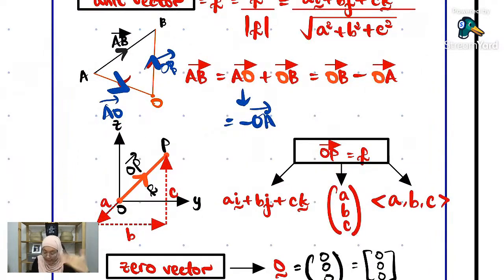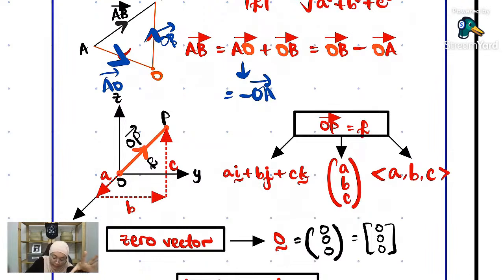And so the next one, inilah maksud saya, cara penulisan OP ataupun P vector. It's either AI vector plus BJ vector plus CK vector, or you can write down as ABC downwards, or ABC beside it. Okay. Alright. And then kenapa you guys mesti terpelik? Mesti agak pelik kenapa dia pakai huruf P. So P is just an example anyway. This is just an example from these notes saying that this is a point from O to P. Okay. Di dalam 3D punya axis.